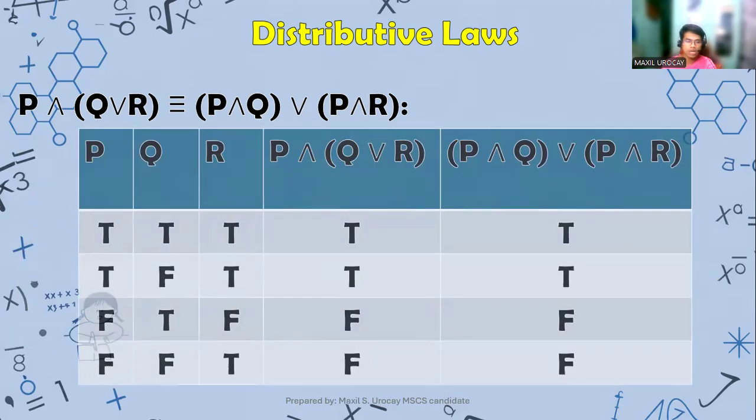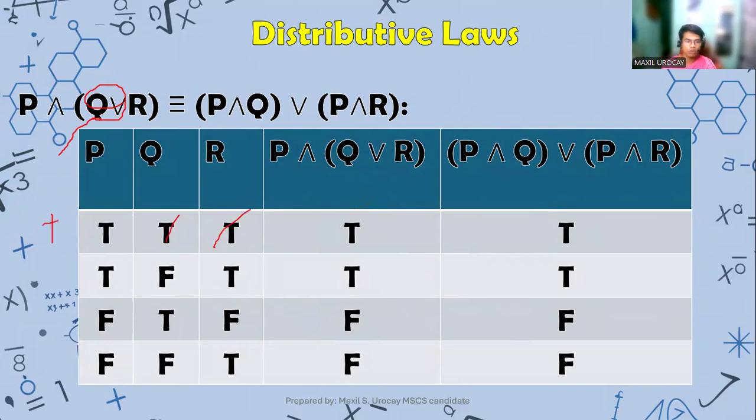So let's try to prove it here. Let's calculate this first and prove the Q plus the R. So that is Q plus R. True plus true, that is true. False and true, that is definitely true. True plus false is true. False plus true is true. Now, let's try to multiply that with P. True times true is true. True times true is true. False times true is false. False times true is false. Therefore, very good. Now, let's try to work on this first.